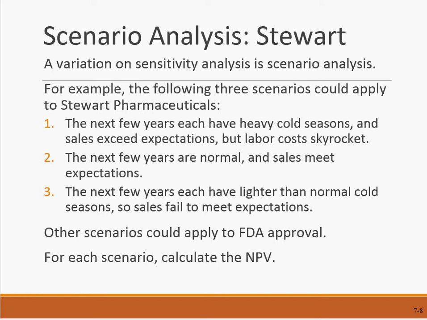Scenario would not change revenue by $1. It might change revenue by $3 billion, right? And then we look at, given a massive change, what is the massive change in NPV? And then we might like to make sure that NPV is still positive. And the kind of scenarios we can imagine are the kind of things you might role play out if you were in a war room situation.